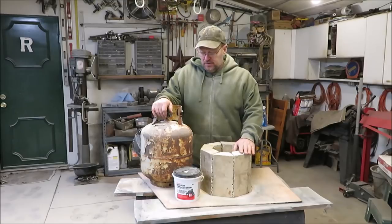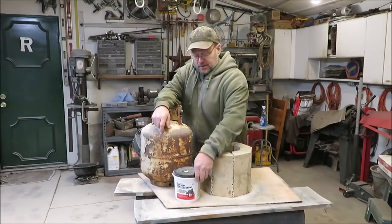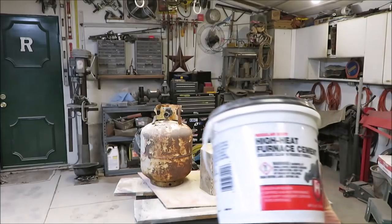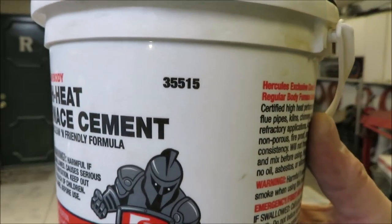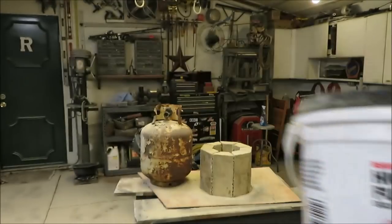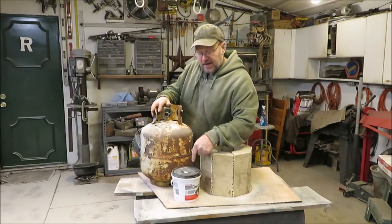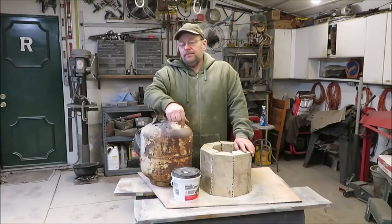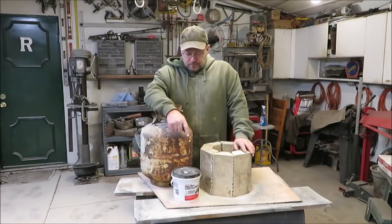That's how I did the stone for the inside of my blast furnace, and I'm going to be putting this hopefully inside this propane tank. The cement I'm going to use to put these together and to build the bottom is a high heat furnace cement - I'll give you guys a close up so you can look it up online. I picked this up at Lowe's a while back but I don't think they have it anymore. I know Home Depot has it but I think you have to order it - not in store. I've had a lot of people say they had trouble ordering it and would get them busted open. So what I'm going to do is have mine shipped to the store, and when I pick it up at the store it better not be busted or we're just not going to take it.